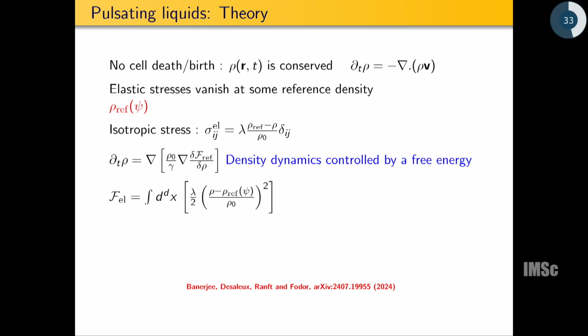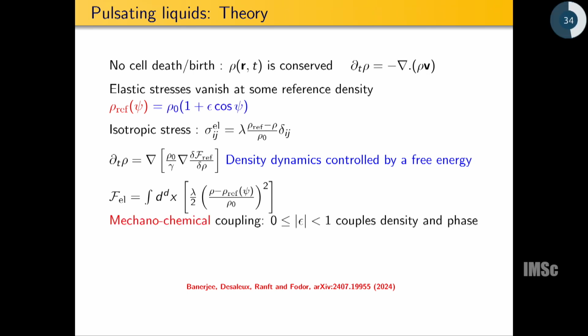Now you say that the tissue lives on a surface essentially, so this gives you friction, and then you can use stress balance to get rid of the velocity and write down the equation of density purely in terms of free energy. Now this free energy is just considered in terms of a compressibility, which is lambda, and this rho minus rho ref basically gives you a measure of the displacements that particles can have. Now where is this confluency coming in? It is coming in through the form of rho ref and the elastic free energy.